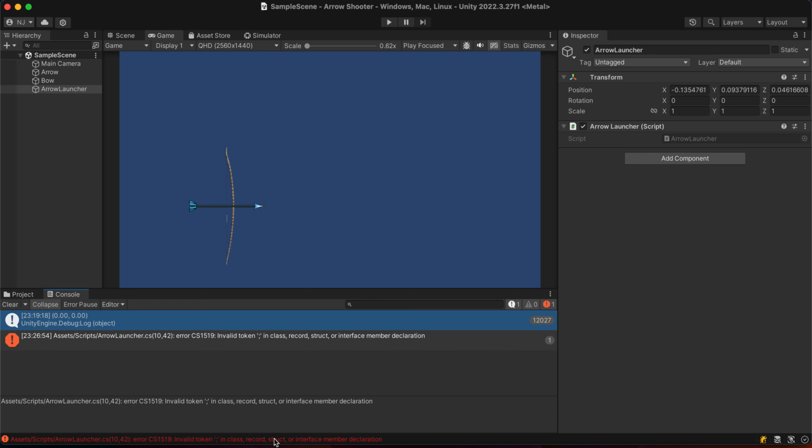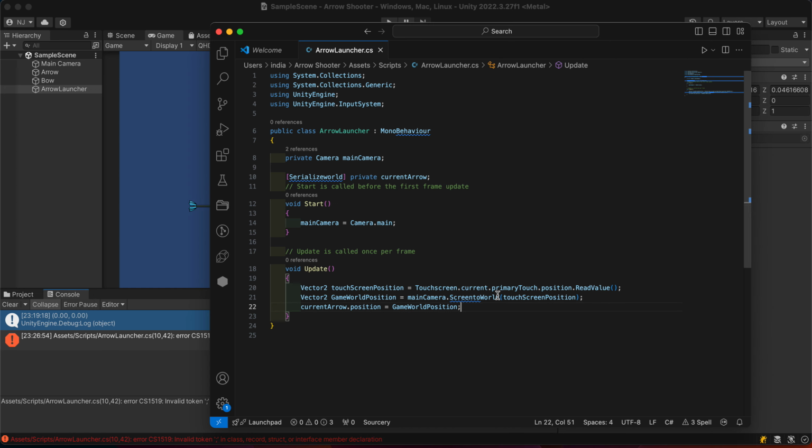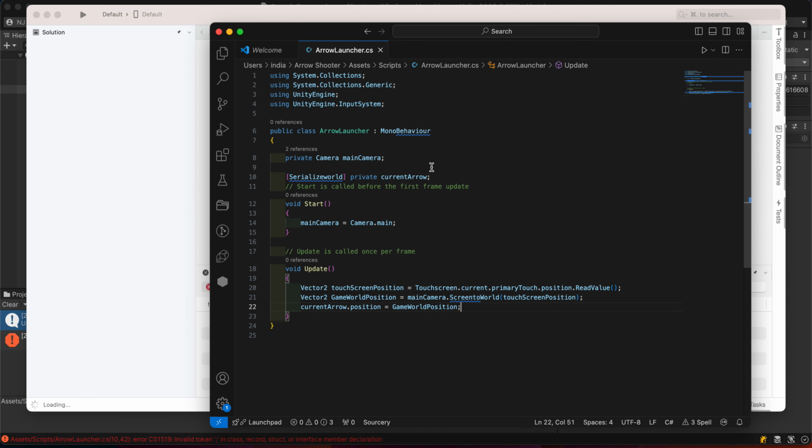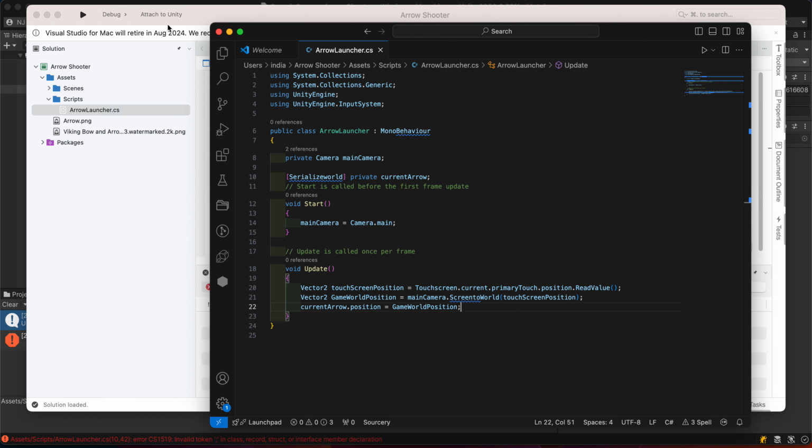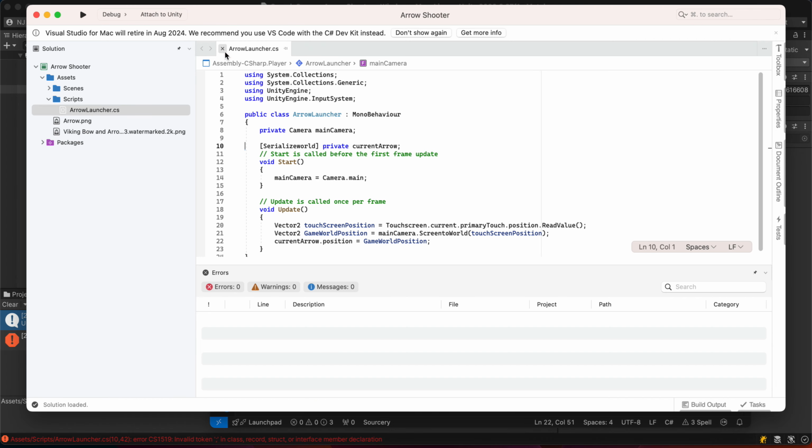And of course, there is an error. Oh, what a very simple one. I forgot a semicolon somewhere. Where did I forget the semicolon? Wait, I need to point out where.